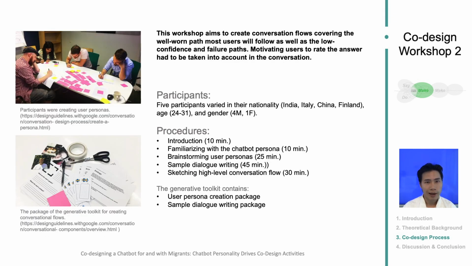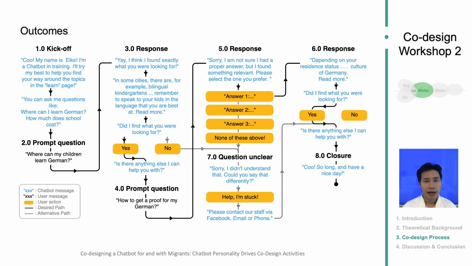The second workshop aims to address the last two design questions, that is, creating a conversation flow while considering how to motivate users to readily answer. The participants defined a user persona for the chatbot and then wrote simple dialogue in a role-playing way. The chatbot starts the conversation with a safe introduction and some FAQs. Once Yichen is confident to give an answer, he sends a confirmation to reassure the users.